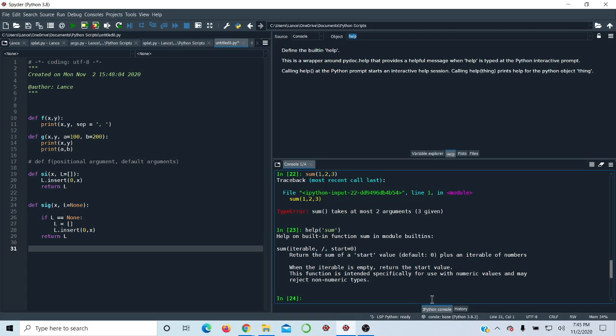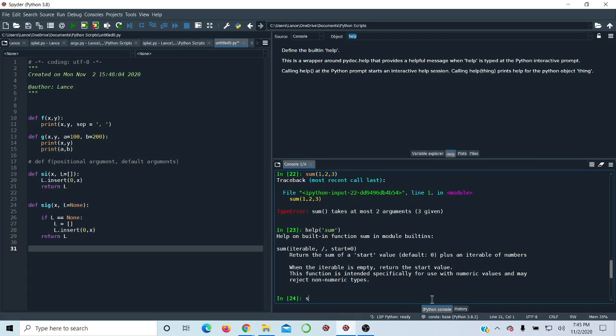Okay, so you need an iterable, which is what I was saying. You could get the sum of a list or something like that.